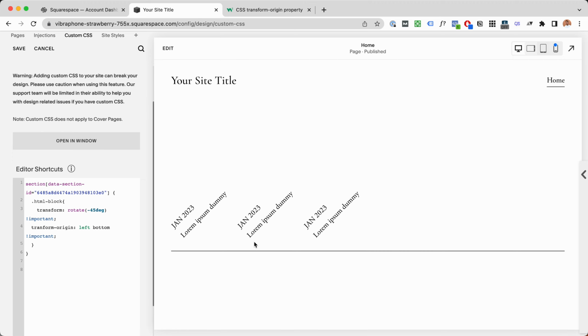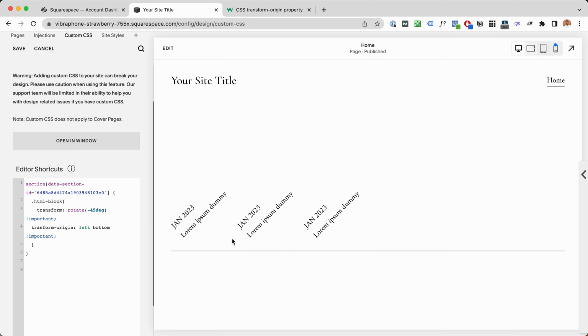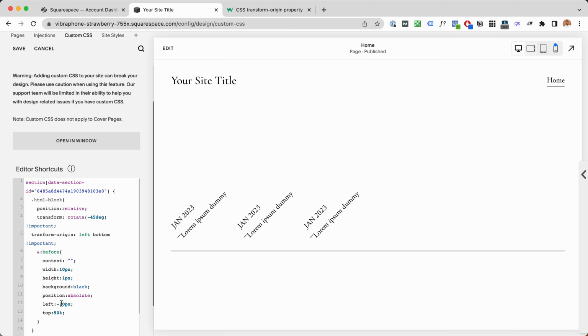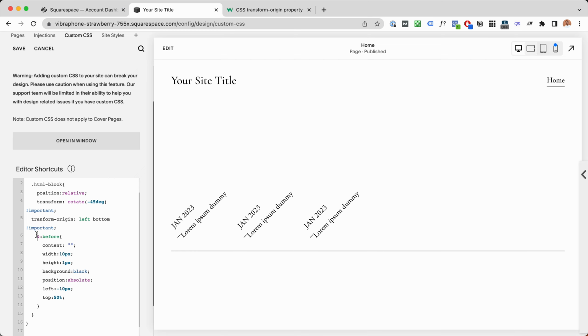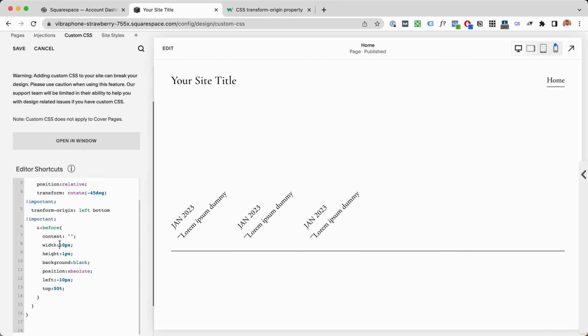So I have two ideas, whether I'm gonna put a small circle here or I'm gonna put like a line that tries and connects it with this. So I'm gonna take a look at that. Give me a second. All right, so I created a pseudo element, just trying to sketch this out. So a before element, we can create kind of an extra element before or after any HTML element.